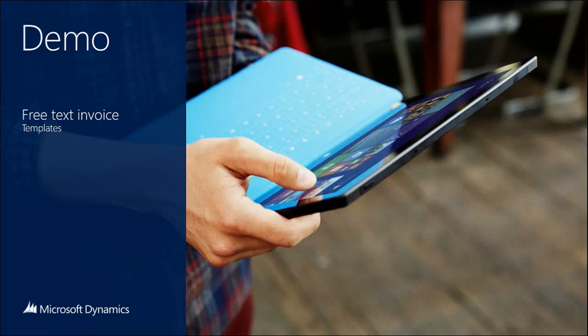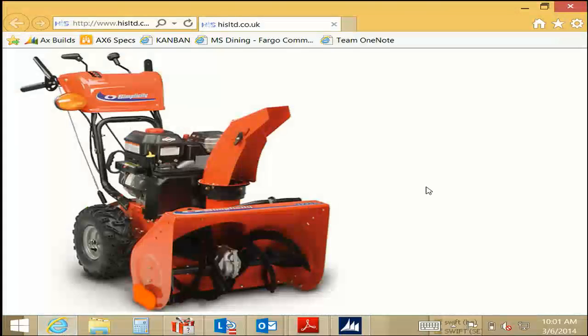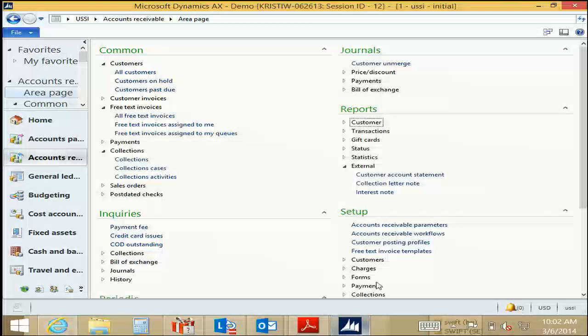The first thing we're going to do is start in AX, and I decided to show you a picture of my snowblower. It's been a really bad winter for a lot of us, especially here in Atlanta, where you hear about all the ice and snow and things being shut down, and I've decided to expand my business. I have a business called Christie's Lawn and Garden, and I've decided to expand that to also include snow removal. Very common thing, obviously, in Fargo. We haven't actually had too much snow this year. But I do want to offer this new service to my customers.